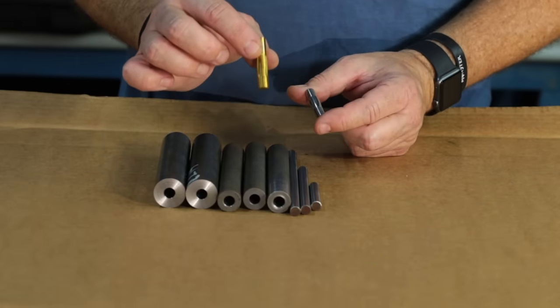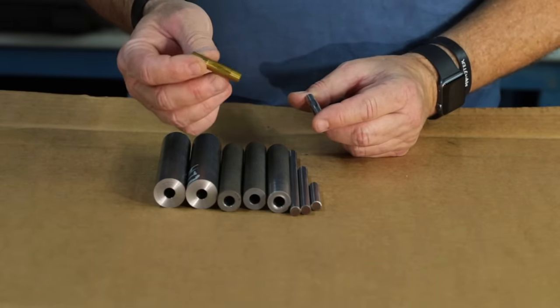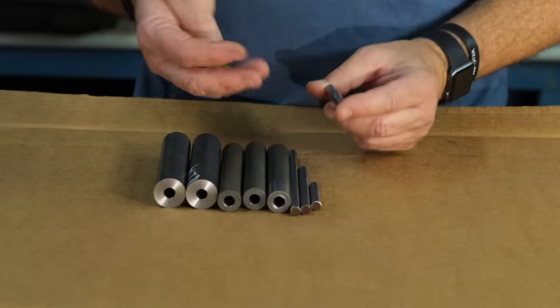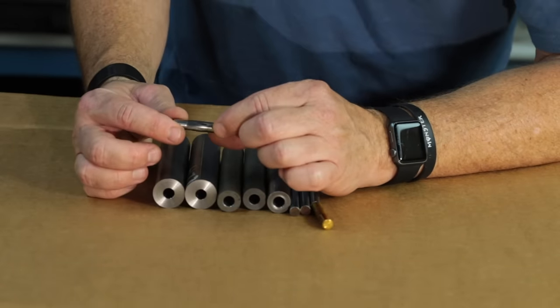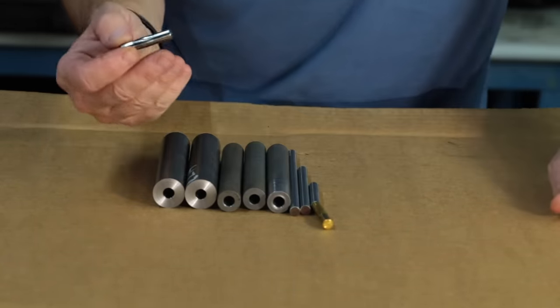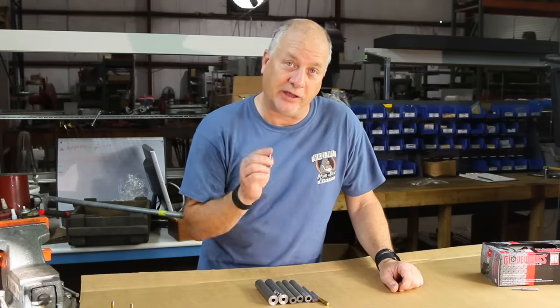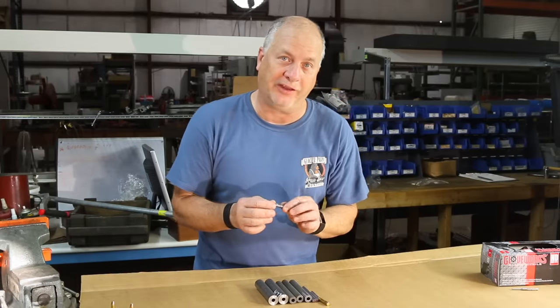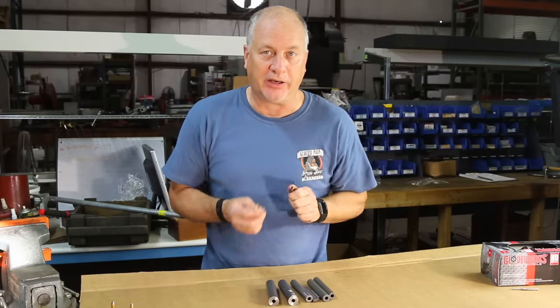Here are our two rifling buttons. This one is the Chinese one — pretty and beautiful, titanium nitride coated, tungsten carbide. And here's the Ukrainian one. I bitched about the last one, and the actual makers got a hold of me and, just as I suspected, they sent me a new one for free. Thank you, guys. This one is beautifully made, done right. Let's get going.